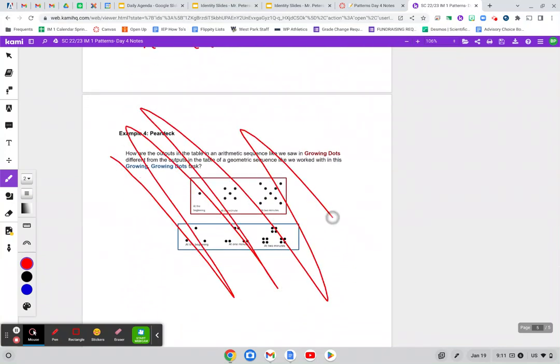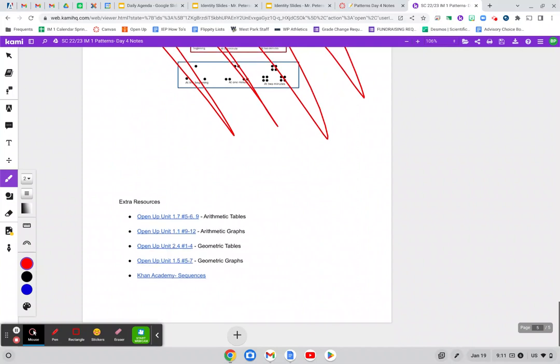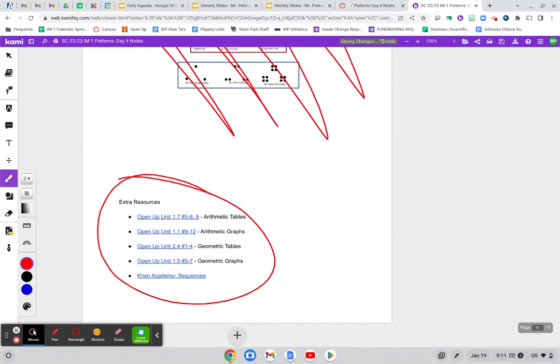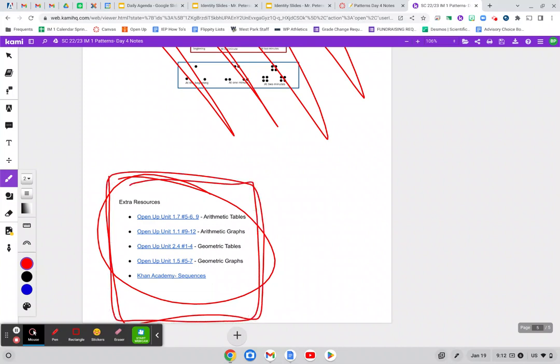Finally, do not worry about this pair deck. You guys are all set to go. Feel free to go through these extra resources if you feel like you need some additional help. At this point, guys, this is it. So there is no new content before the test on Tuesday. We are going to review on Monday. So at this point, you're just going back, making sure you've done all your self-assessments, all your portfolios. If you've done all that and you feel like you still need some extra help, this is where you're going to start hitting up these links and doing some extra practice.